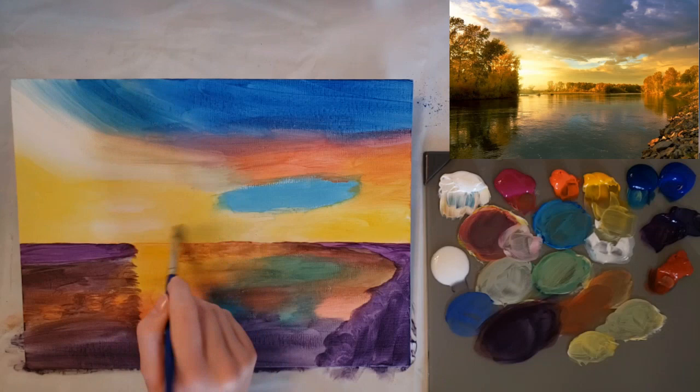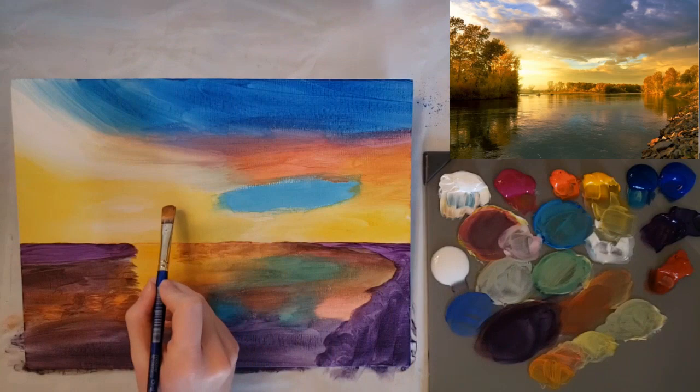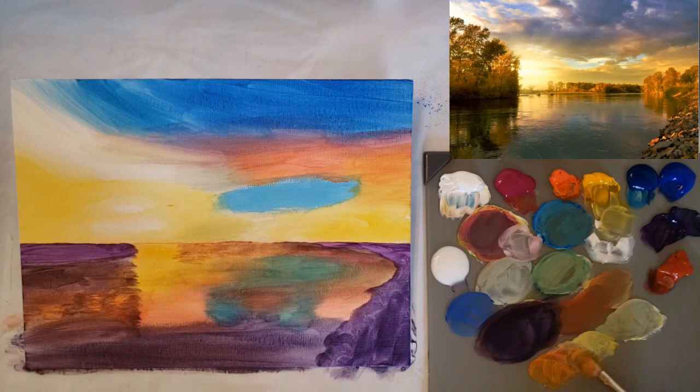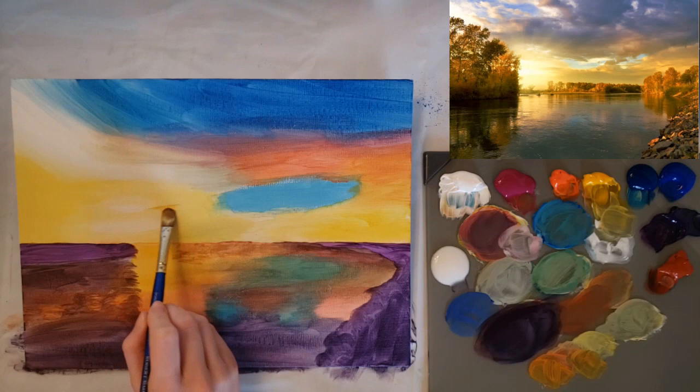And then I'm gonna get some orange, orangey green here. Mainly orange and yellow, but we do want the green. I'll just dull it a little bit. That's too orange, so getting more yellow. And there's this part that comes into the sun, just a little bit.